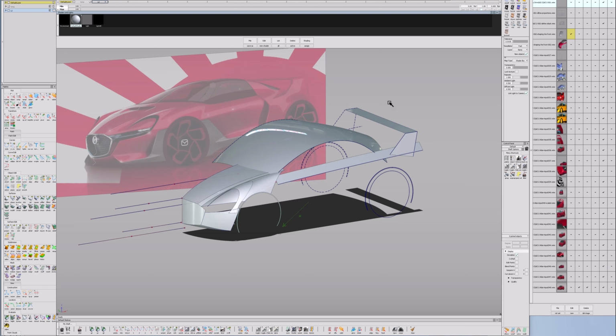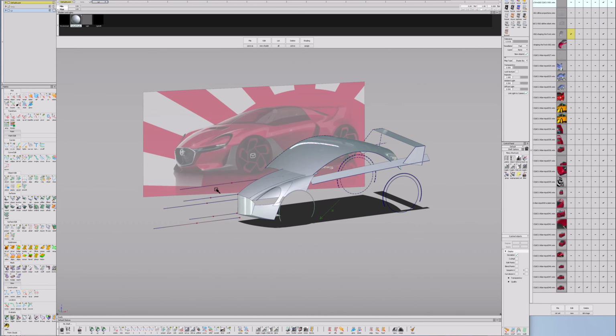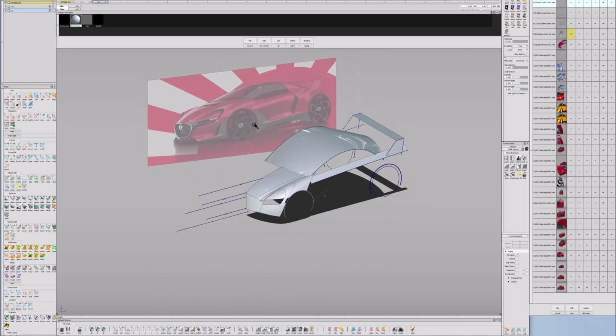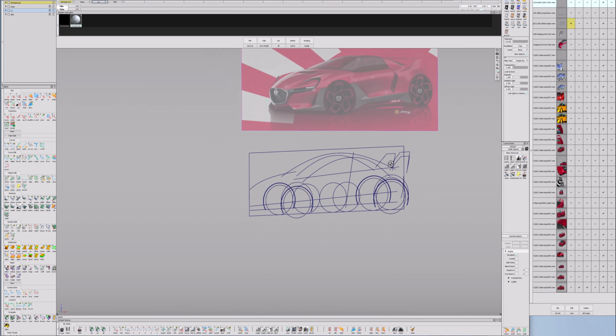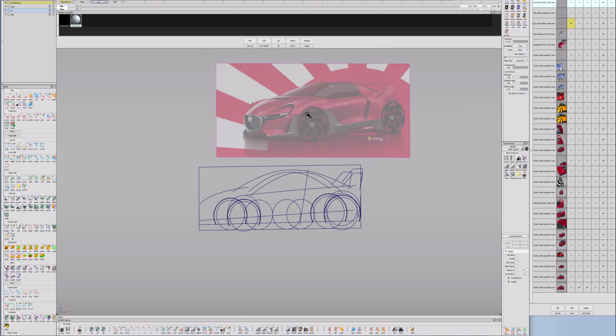So it all started, as you can see, from finding the right proportions. You download the sketch, you put circles on it, and calculate.